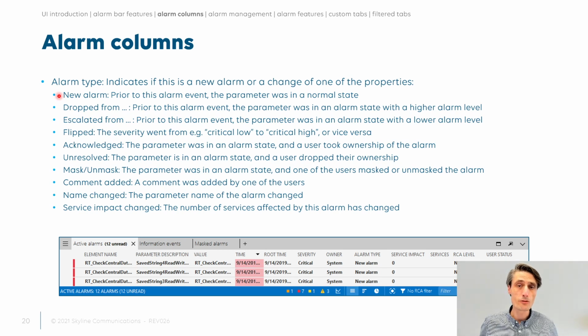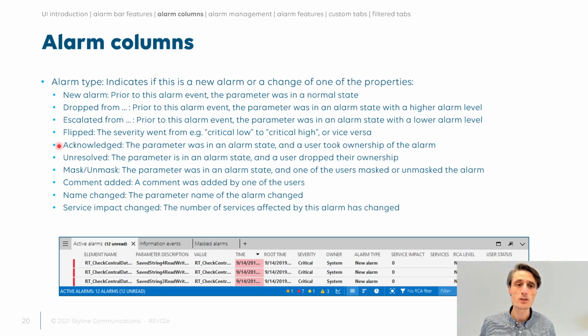But as I mentioned just before, it could start as a warning and over time go to a critical alarm. That means that it could drop or escalate, in my case, escalate from warning to critical and then maybe go back and it drops again from critical to warning. So the severity can change over time with the dropped and the escalated events. And it could also have a flipped, that's a special case where it would go from critical high to critical low. We also have changes like an acknowledgement that can happen.